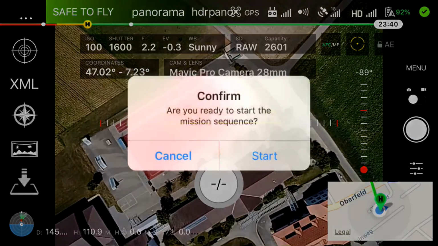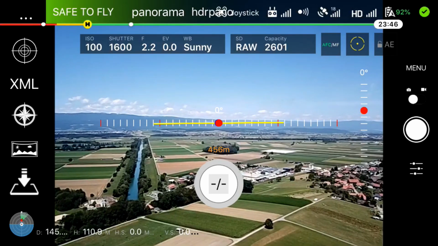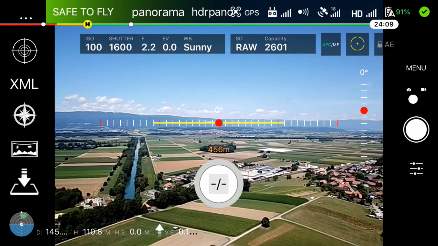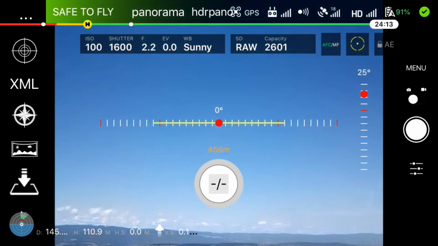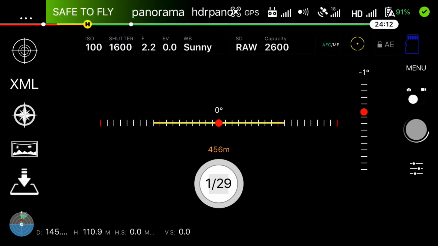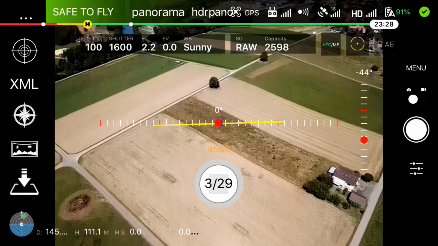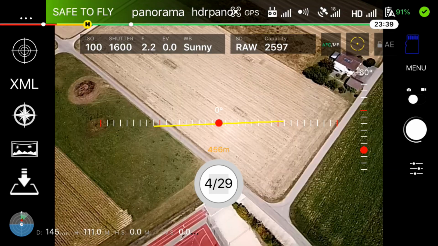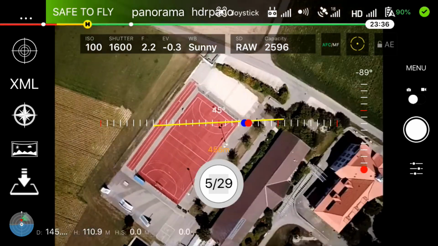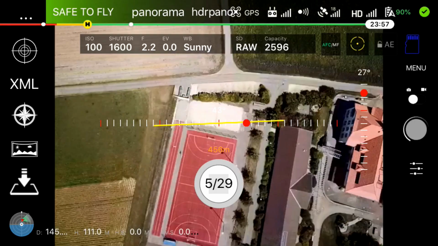The Mavic Pro is very sensitive to maximum gimbal angle. The PTGui app uses plus 15 degrees, DronePan uses plus 20 degrees, and in the hdrpano app we can override this max gimbal angle. But you can only do that if your gimbal is perfectly calibrated. So it's very important that you regularly calibrate the gimbal of the Mavic Pro. I figured out that for my Mavic plus 25 degrees works very well.